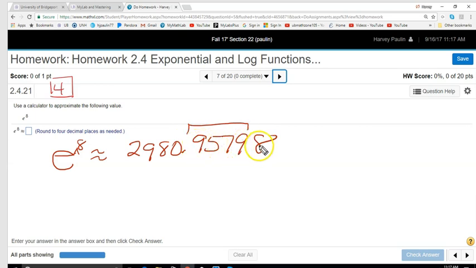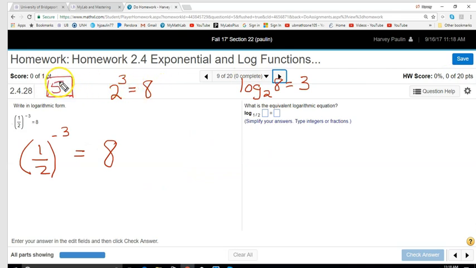Since this is an 8, we're going to make this decimal portion 95. Adding 1 here makes this an 80. And then just bring in this part. And that's our answer. Now, if you only put 3 decimal places as an answer, they are asking for 4. So be sure you include the 0.